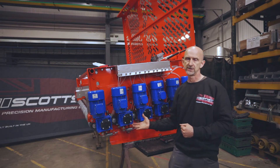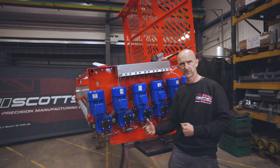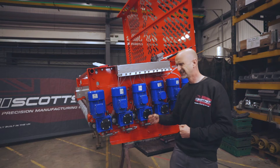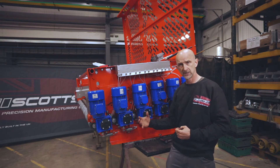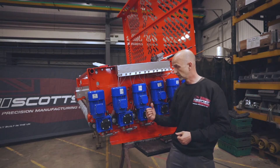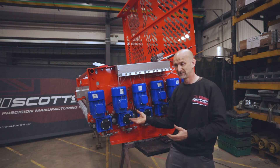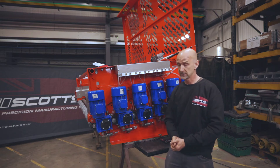You tighten it all up with a row of allen screws, and that's enough to pinch onto the shaft. The reason we do that is for removal. The environment these things are in — especially in food factories where there's constant washing, power washing, juice from whatever — it doesn't get ingrained no matter what we do. Sometimes gearbox removal can be tricky, especially on a keyed shaft. The torque lock idea means we just undo all the screws and it just drops off. It's a really good system, but it does come at a price.